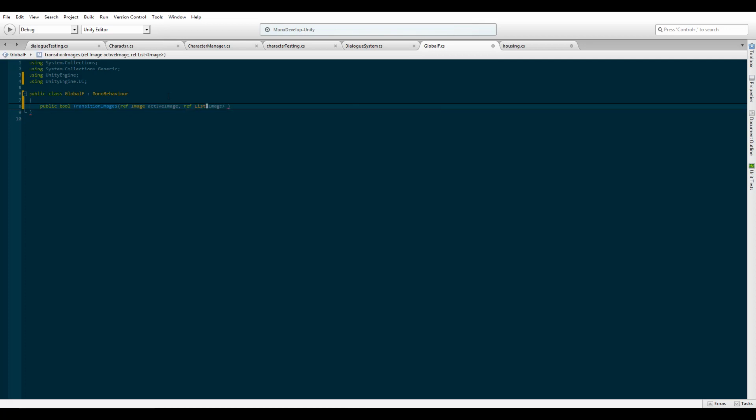And this is going to be created in the character class, and we'll just be passing it through into this transition image function. So all images. We also want to know the speed of the transition. We'll handle that through a float, and whether the transition is going to be smooth or not.